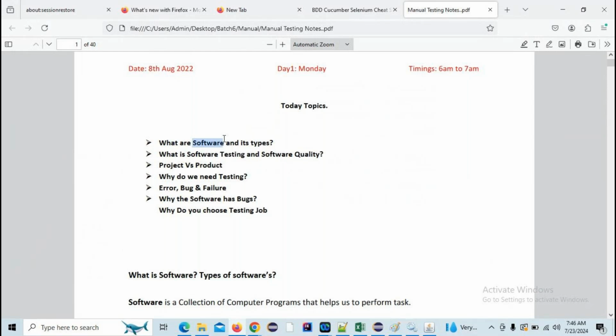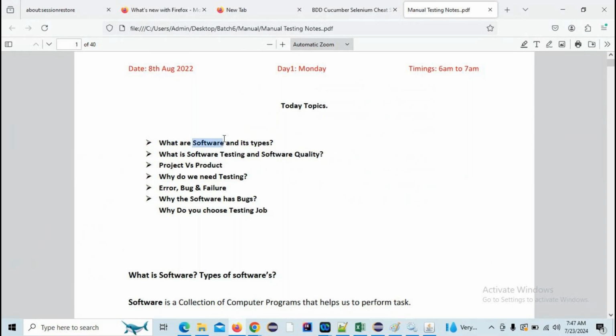Can anyone tell why we are doing testing actually and what is meant by software quality? Any one of you? Just speak out, that's it. Whether it's true or not. Just get habituated to interacting with me while asking the questions. By that you guys can get confidence while giving interviews. What is software testing and software quality?